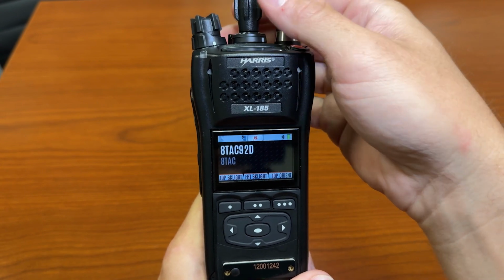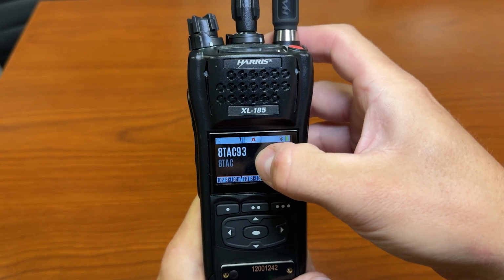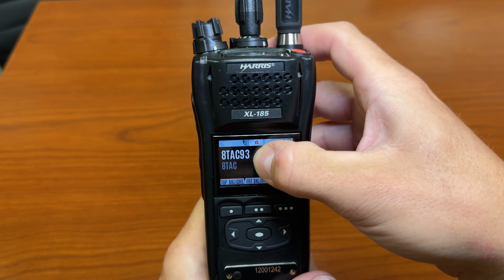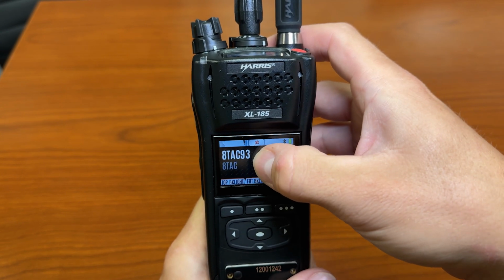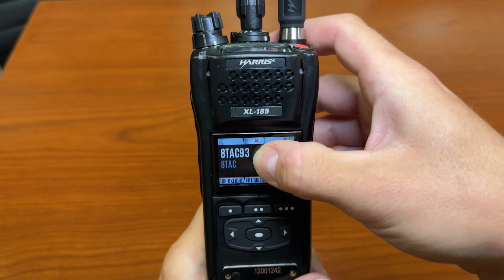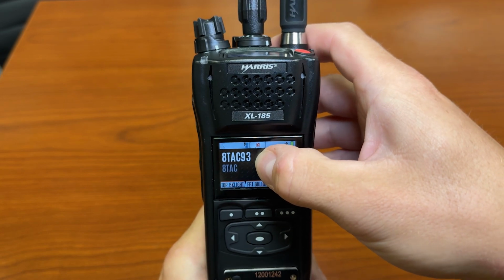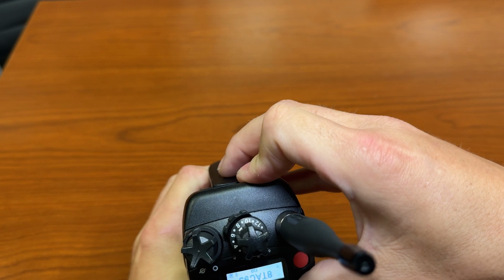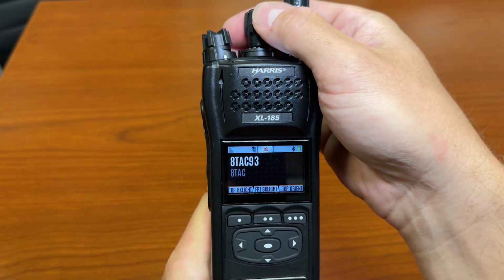Currently, until further notice, all of our helicopter landing zones will need to be done on 8 TAC 93. Until the helicopters get our air operations channels entered into their aircraft, this is the only channel that we can communicate with all of the aircraft in the entire state of Florida that we know 100% will work. So until further notice, 8 TAC 93, which is Delta 8, will be the air operations channel for helicopter scene responses.